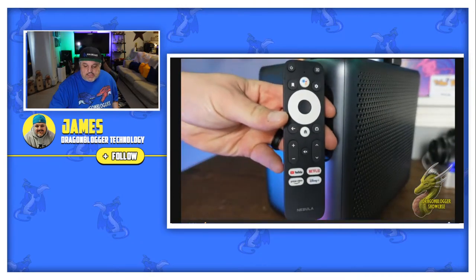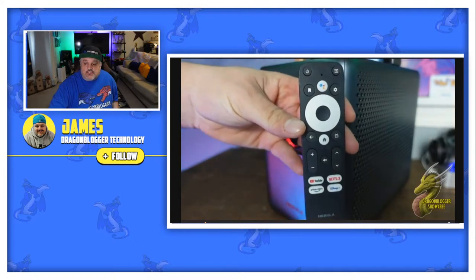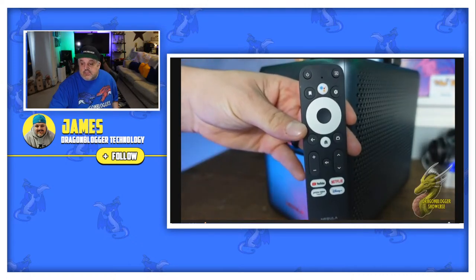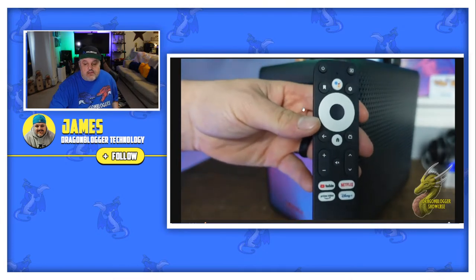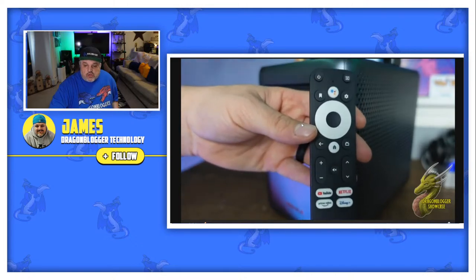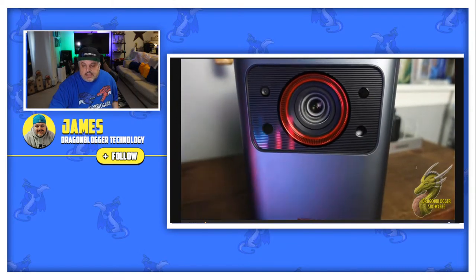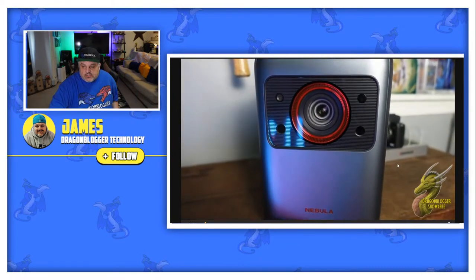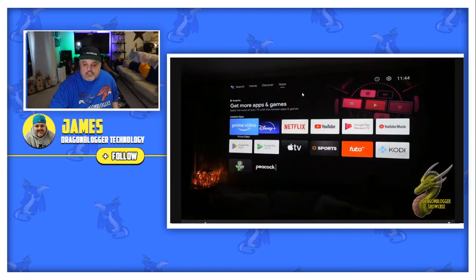Now, this is an Android projector, full 4K. It has 30 watts of speaker power. It has Android 10, so you have all the apps you could ever want on hand. It is fully portable and rechargeable. It does weigh about 10 pounds, though. Just remember that. With that being said, guys, this does some very, very cool stuff. Because it's portable, you can also connect up some other things.